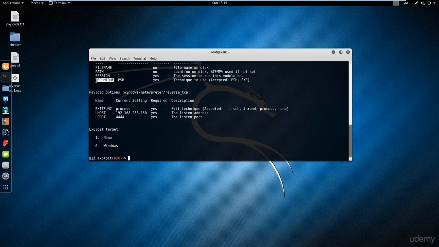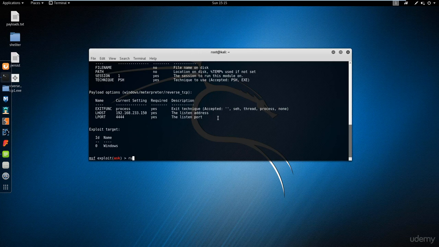And the technique is going to be by default EXE, and you have to change it to PSH, which is Windows PowerShell. Because the antivirus in the target machine will be able to detect the EXE, but it's not going to be able to detect the Windows PowerShell technique. And here you can see that it's going to give you a reverse TCP meterpreter session.